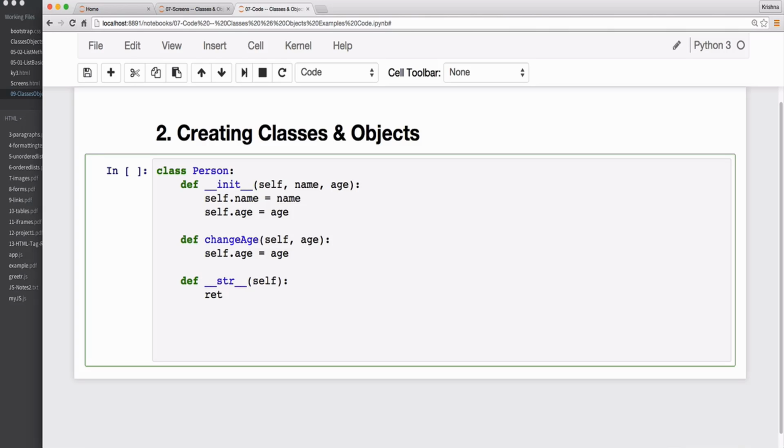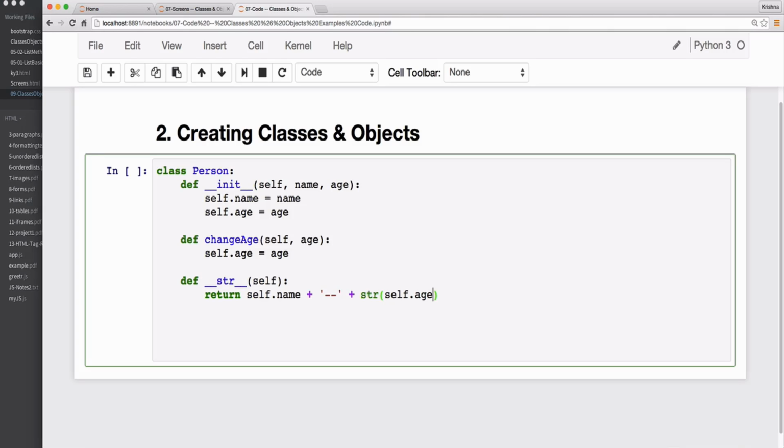We can say return self dot name plus, let us put two dashes, and also let us print out the age string. You can put whatever you want in this, self dot age.